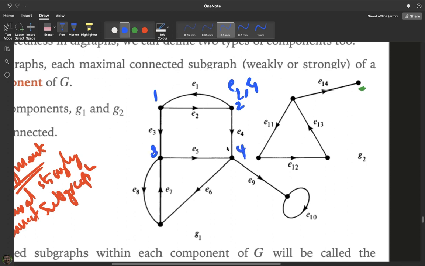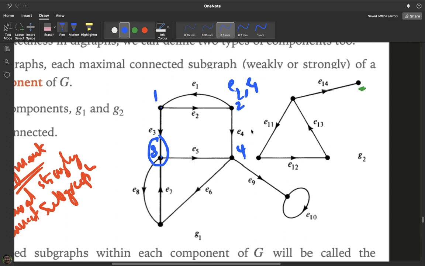Okay, suppose it is like this. Now, will 1, 2, 3, 4 form a fragment? Why? If I start from 1, I can go to 3, but if I need to come back, can I move from 3 to 1 here? If I need to go from 3 to 1, I should take this path. So I should go from 3 to E5 to reach 4, but now I can't come back to 1. So 3 cannot be part of a fragment in which 1 is lying.